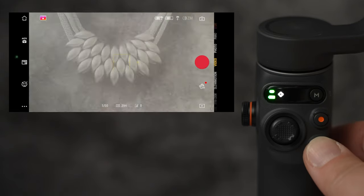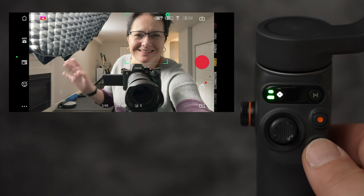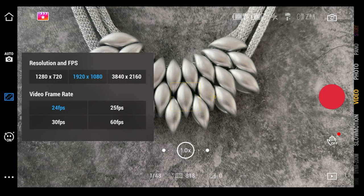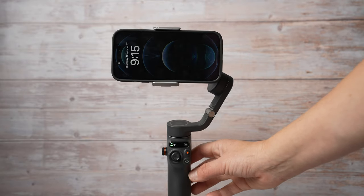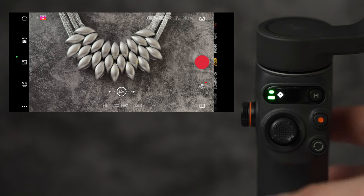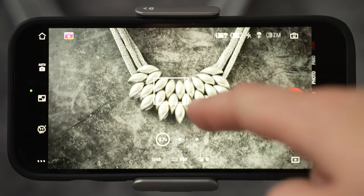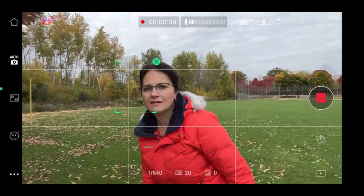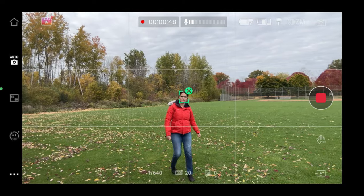Let's start with the switch button. Press one time to switch between the front and rear camera. If filming in 1080p with the front camera, tracking mode and beauty mode will be enabled. If filming in 4K, you will get only tracking mode, as beauty mode is not available in 4K or 60fps. Press 2 times to switch between landscape and portrait mode. Press 3 times to switch between photo and record mode. In DJI Mimo, the trigger has one more function: press once to enable tracking mode. You can also enable tracking by dragging a box around the object you are filming. Tracking is perfect when vlogging or walking around.